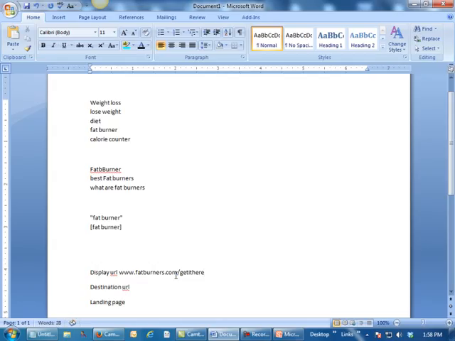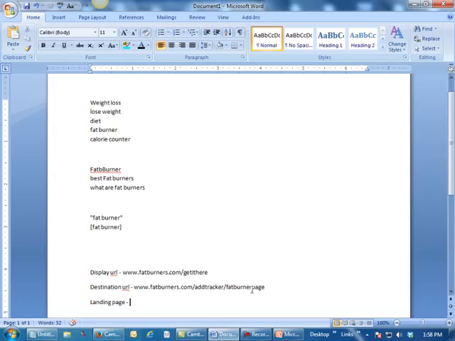Our destination URL is what we just copied. That's this. Let's just put a hyphen in there so we can see this a little better. In our landing page, for many people, it's going to be your destination URL, could be the landing page.